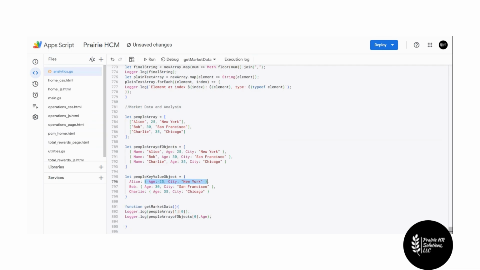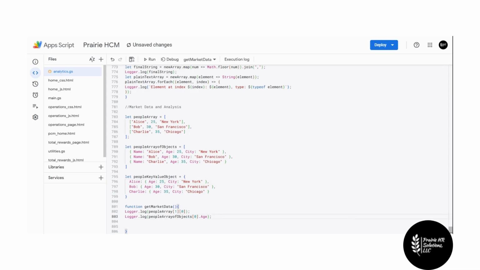Now to access data from this, it's a little bit simpler. And if you think about how we get data from databases in HR or just in general in HR, we think about, okay, a division has what employee, Alice, and we need to find Alice's age. Well, we would say, what is Alice's age? Alice, age 25, city, New York, position, such and such.